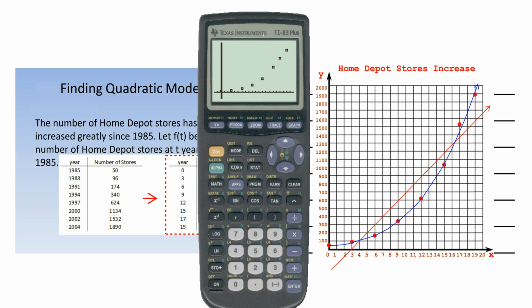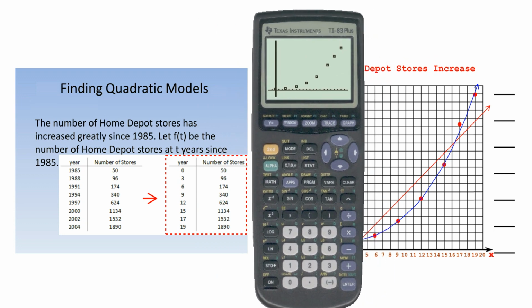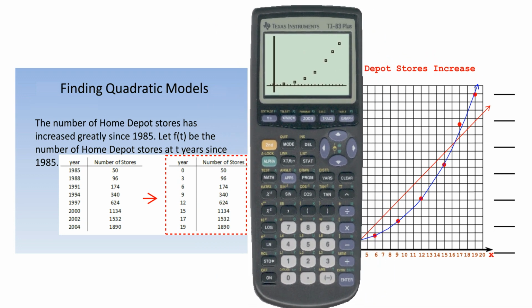Okay, so then our next step is to try to get regression equations. So let me clear out of this screen. So I'll push the clear button, and we'll go to the stat button, stat. We want to go to the calculate, so I'll go up to the top, go to the right where it says calculate. And the first option is a linear regression, option 4. So I'll go down to option 4 and select option 4, linear regression. And I'll hit enter, enter, enter. If you have a T84, you may need to hit enter several times before it gives you the final answer. For me, I just have to hit enter once.